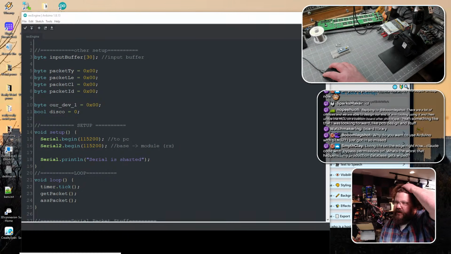Oh my God. Why do you want to use Arduino with STM32? Listen, I'm sure your IDE is better than mine. I appreciate being able to program things in the Arduino IDE just because it's what I'm used to. It's what I like looking at. STM32 has all these comprehensive programming tools. I could probably get PlatformIO to do it too, and it's probably going to be a better interface and I'll be better for it. But I like using my dumpy little Arduino IDE. It's scuffed and it's weird, and I just like using it. It's very minimal.